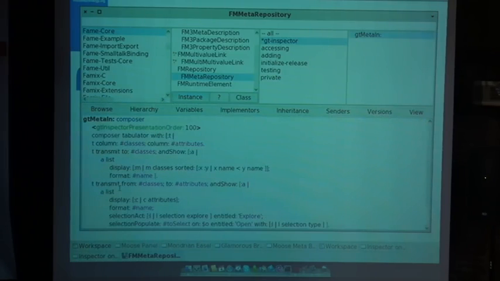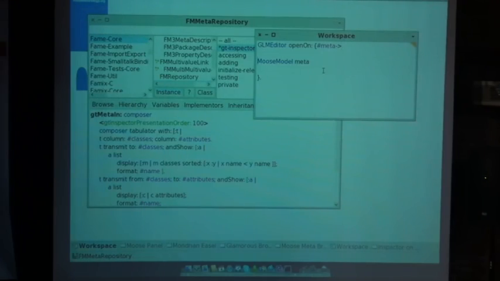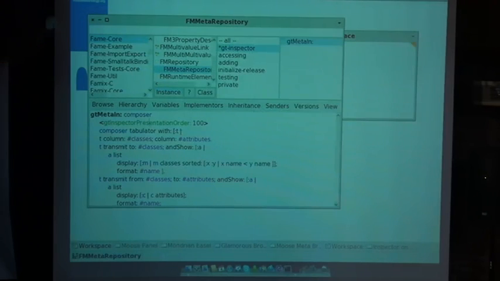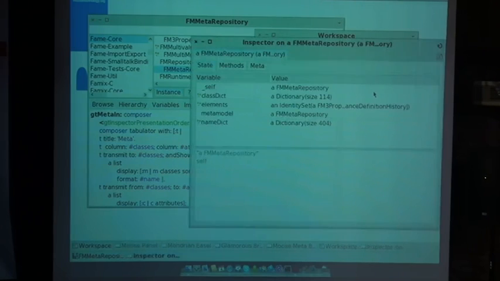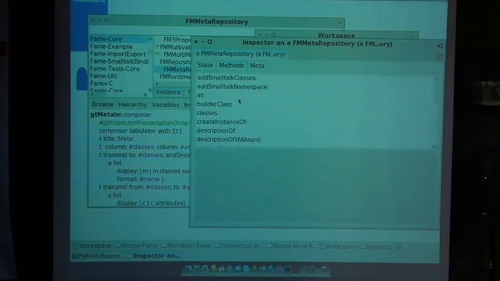I just have to say that it should open on self, and now, ideally, when I go and inspect Moose model meta, I should have a new tab over here. Okay, so I forgot to put the title. So let's say title meta. So I forgot the dot. Let me inspect this again. I have a new tab called meta, and in here I have my little browser. Right? And then everything else works in the same way.